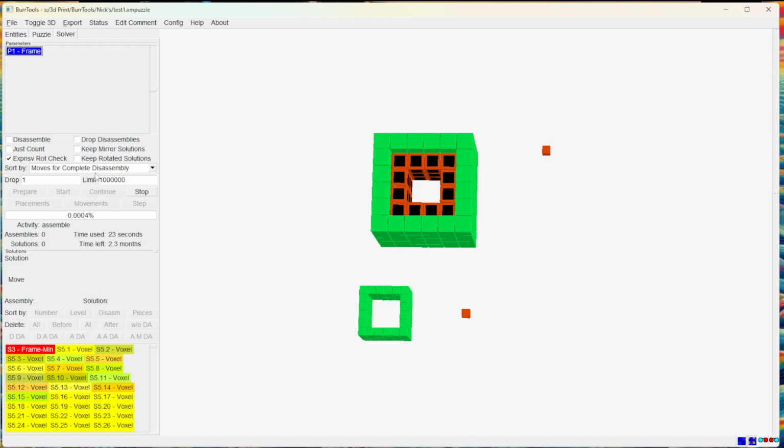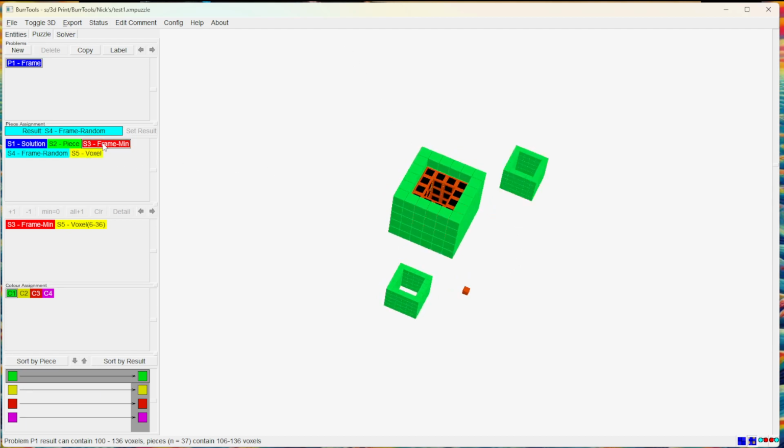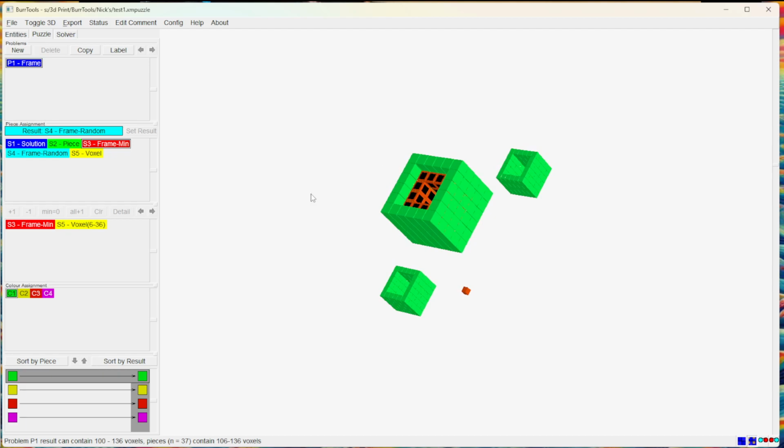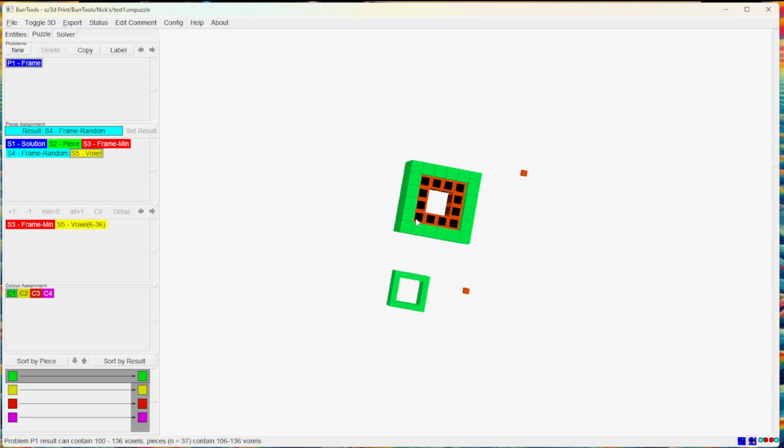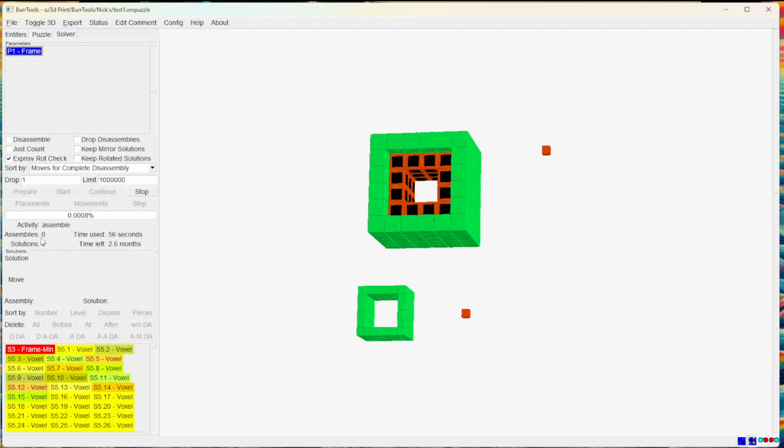While it runs, I'm just going to look over my puzzle, make sure I did everything right. So on puzzle, I'm making frame random. Looks good. Out of frame minimum. That looks good. And several voxels. They look fine. Things I'm looking for would be if I got the right colors. I did. And whether they're variable or solid, that looks right too. I'll go back to solver here. It has still found nothing. I don't like that. I'll go ahead and stop it.